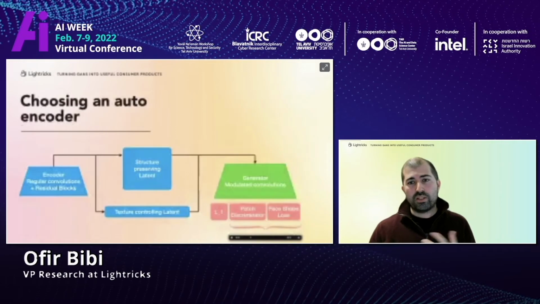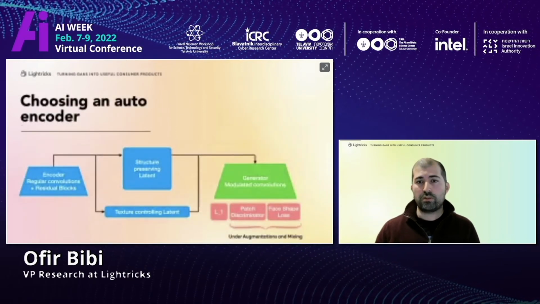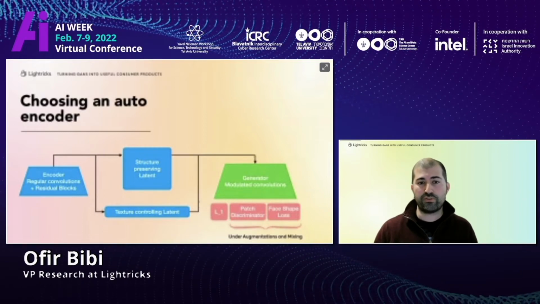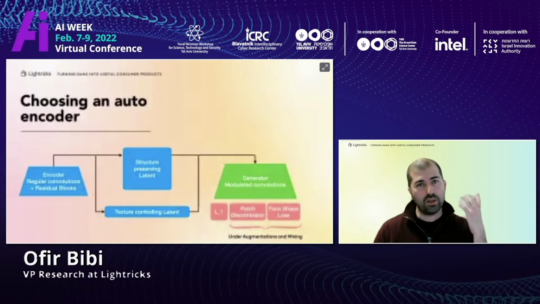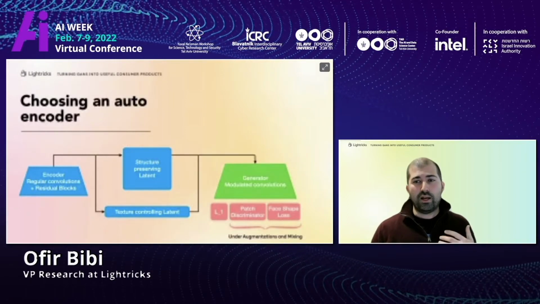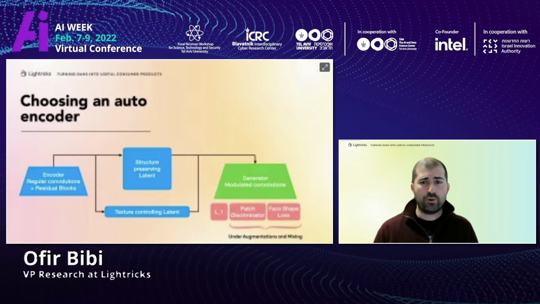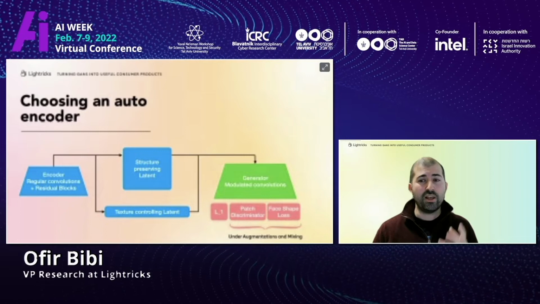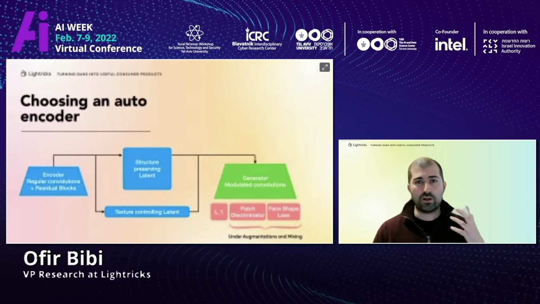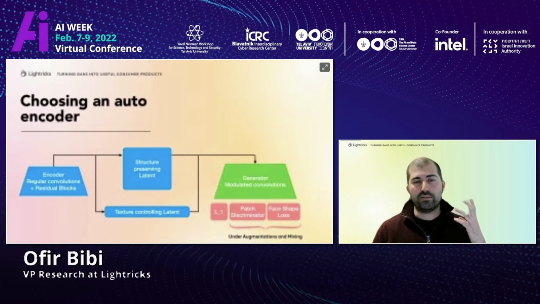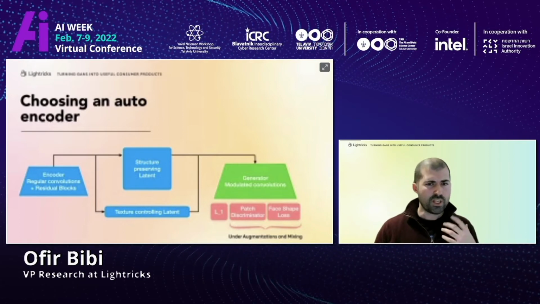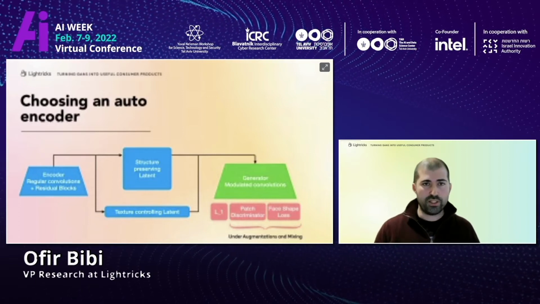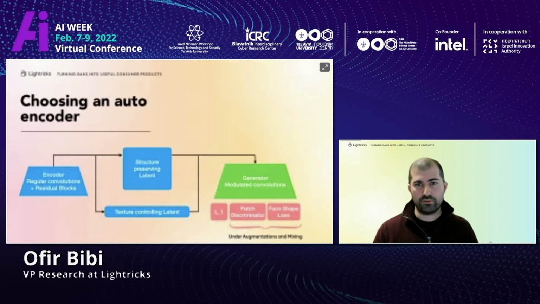Right. So this is basically what we built. We built an encoder and decoder where we have two latent codes, both for structure preserving and for texture controlling, where texture is the makeup. And for the auto encoding, we used L1. For all the rest, we used patch discriminators and face shape losses around our face model and 3DMMs. So we can actually get very good reconstruction, and used all kinds of augmentations and mixing of latent codes in order to train that system.